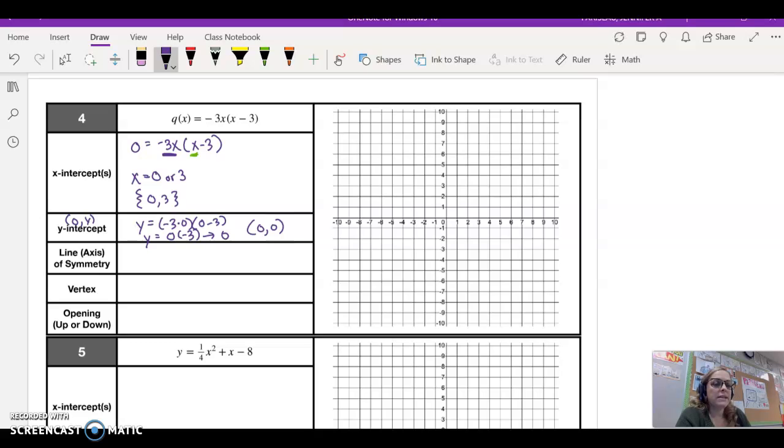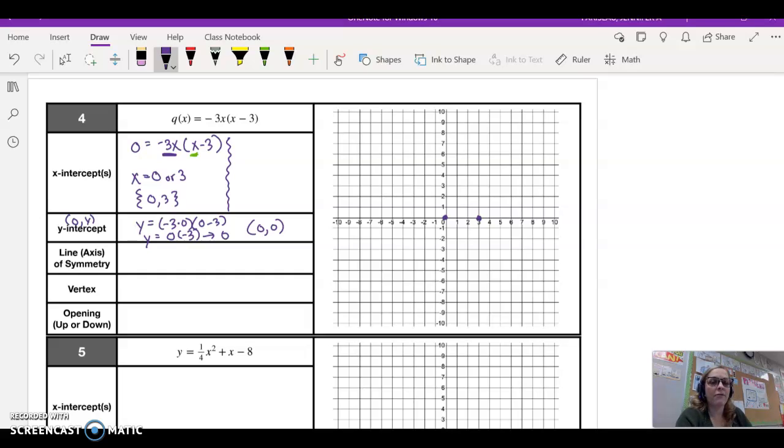Okay? All right, so to get my vertex and my axis of symmetry, I am going to have to do a little bit of work. Now you have options. You could change this into vertex form, and that could help you out if you like. The thing that I like to do is, if you have your intercepts, understanding that here's my x-intercept, here's my other x-intercept, the axis of symmetry, the line of symmetry, those 2 points are going to be equal points. So we're going to fold, right? So the halfway point between those.